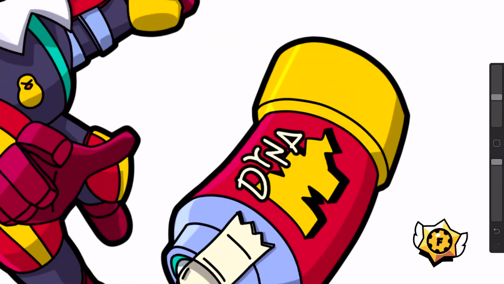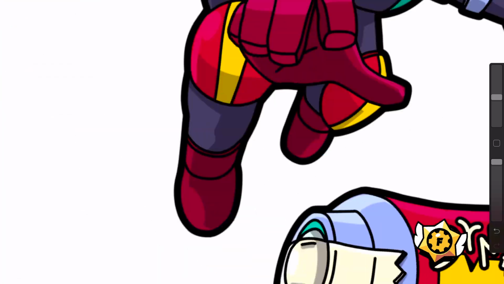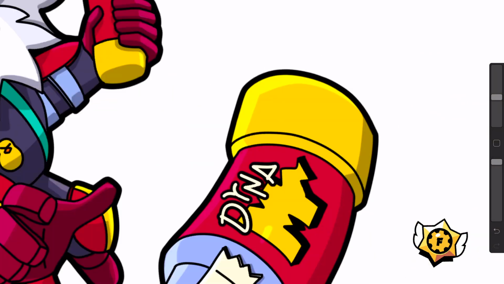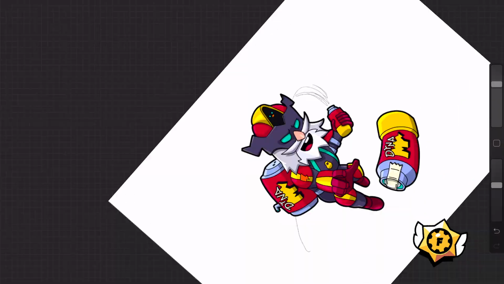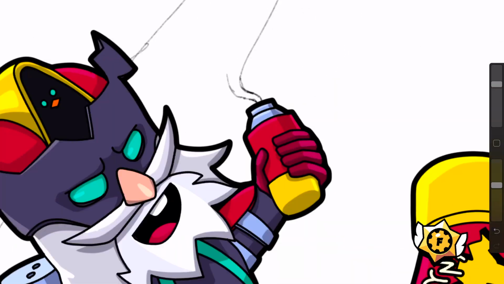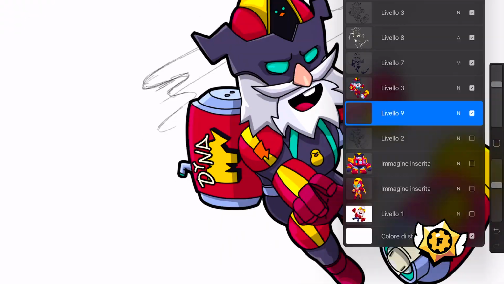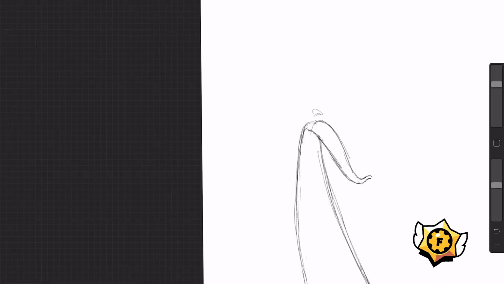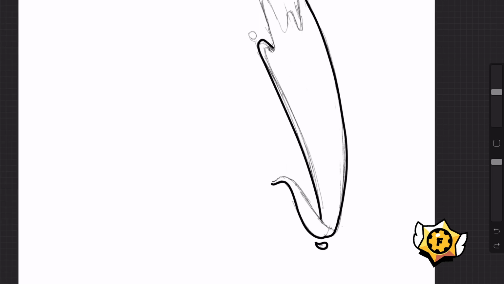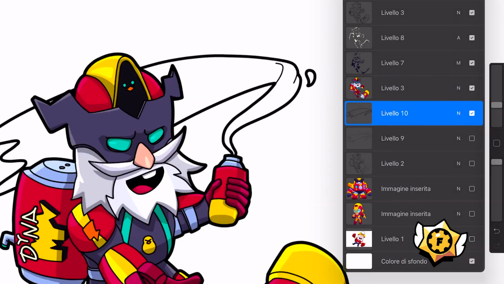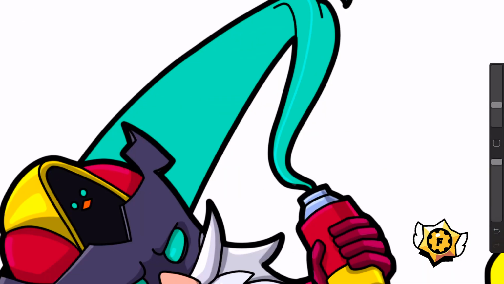Here you can see I'm adding a trail of energy drink behind Dynamax. Use the same process used for the rest of the drawing, but be sure that the background enhances the skin without being protagonist. Don't add too many colors or details, and pick a palette that brings out the skin, for example using complementary colors. Same goes for the overall background color.